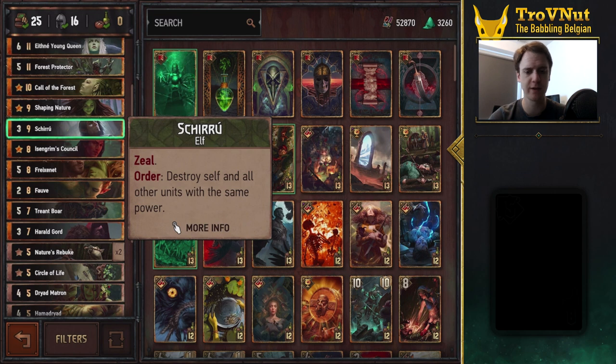Which is very good, because my last match I did before recording this was against an Elven Swarm deck, and I just took out the entire board with a 3 power Schirru, giving everything 3 power, and then all the Elven Deadeyes were also 3 power, and I took out the entire board in 1 go. But sadly I didn't get to record that.